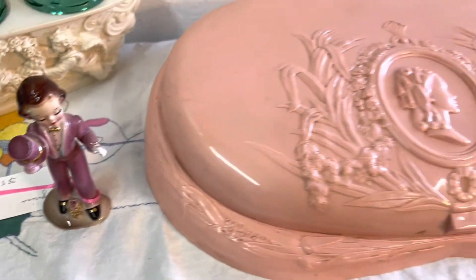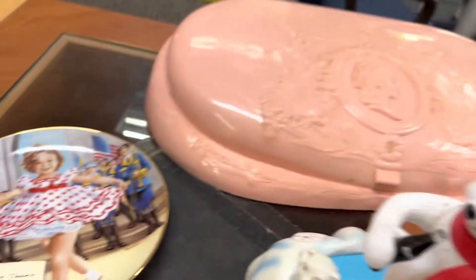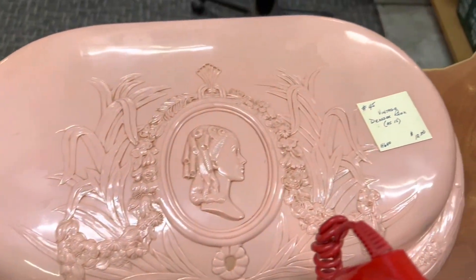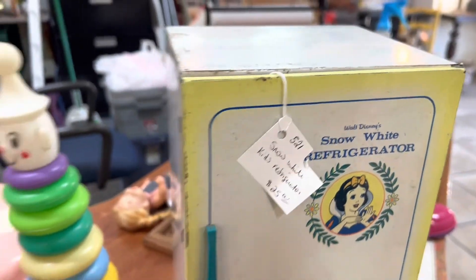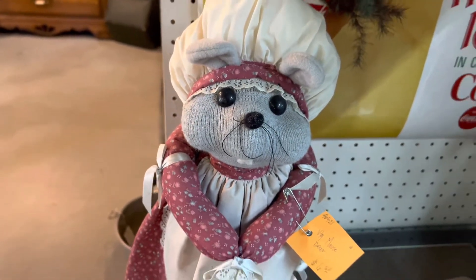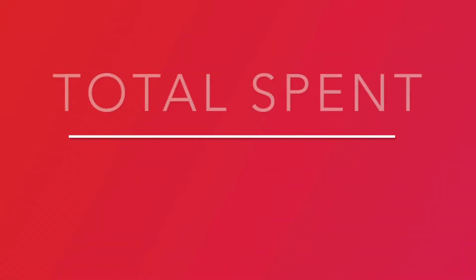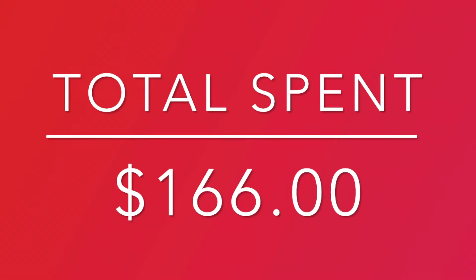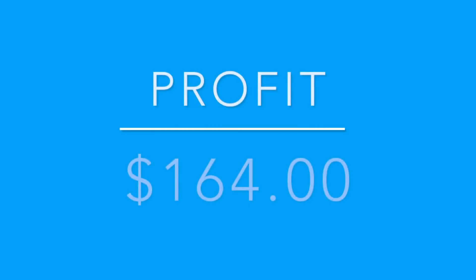On my last run through I found this vanity case that used to hold a mirror and comb set. So let's see what all I bought: the Coca-Cola phone for $40, the Shirley Temple plate for $6, the vanity case for $12 — it was a steal, the stack of rings for $16, the little Broadway figure for $5, a metal Snow White refrigerator for $25, the Coca-Cola shark tail rug for $16, and a cute little country mouse for $6 that I saw on the way out. We took the large Yoda back to the hotel and got him all cleaned up — he looked good as new. With my day of thrifting at the Goodwill and flea market I spent $166 total, and when I add it all up it's worth $330 — adding another $164 in value to my toy collection.